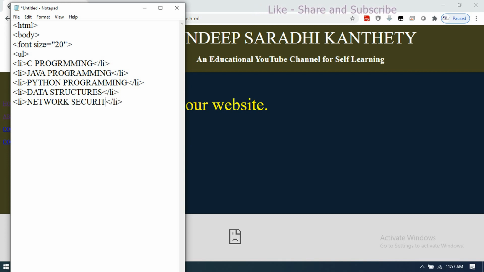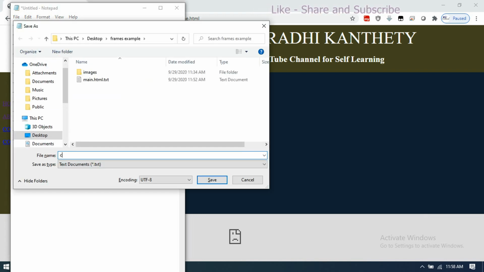And let us stop here and close the unordered list ul, and close the font tag, close the body, and close the HTML tag, and save this file by using the name courses.html.